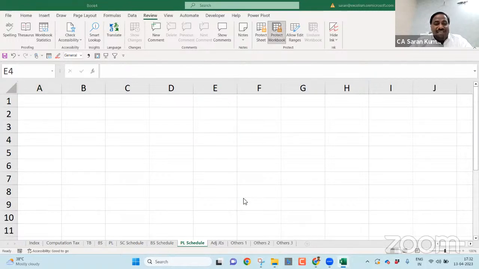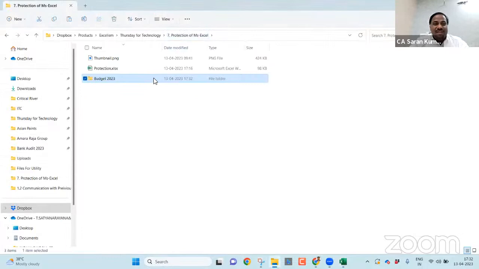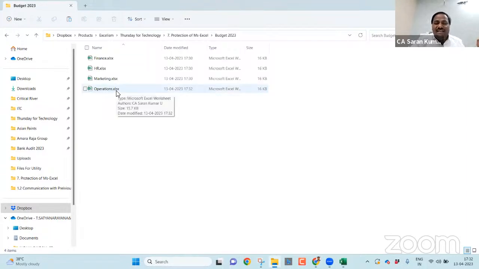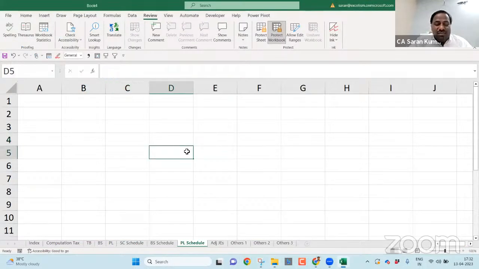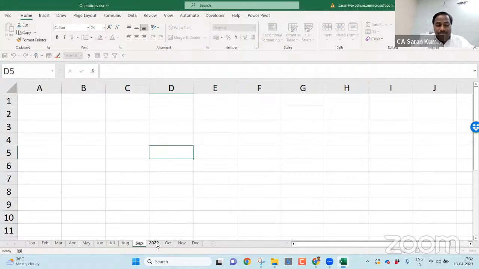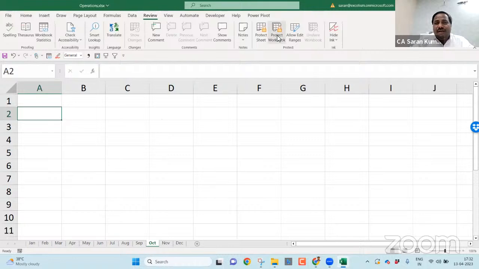When he saves and closes this, because I made an automation using these folder files in one place, using Power Query or Power BI, and a couple of changes happened in this file, the entire automation, that consistency will go wrong and the final result will go wrong. In those cases also, the protection of worksheets is very much important and relevant. So let me delete this and let me protect the sheets in the workbook.